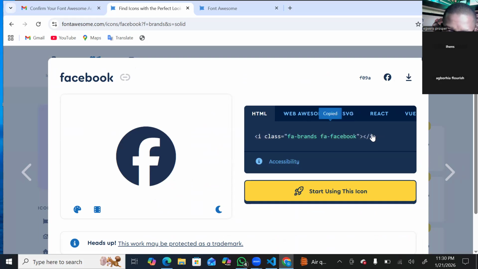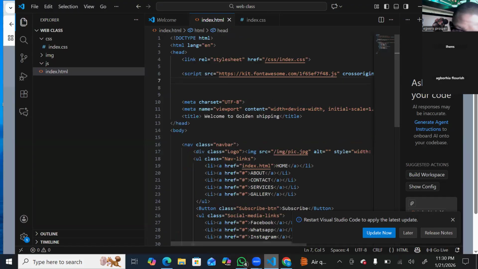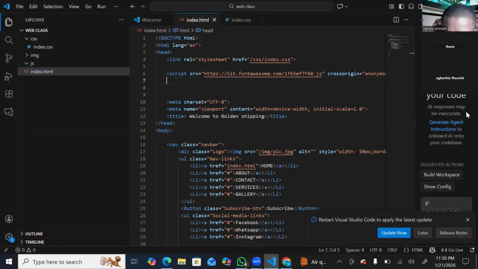Now you have copied it. Then you now go to your website. Let's assume that you have created the footer. Good, you even have it here now. That place we put subscribe, that we type Facebook. Go down. I can see where we created subscribe. Can you see Facebook, WhatsApp, Instagram? Go to that section. Let's implement it there. That is even the right place.